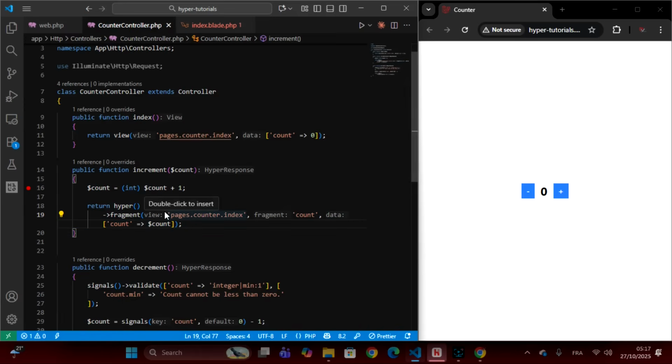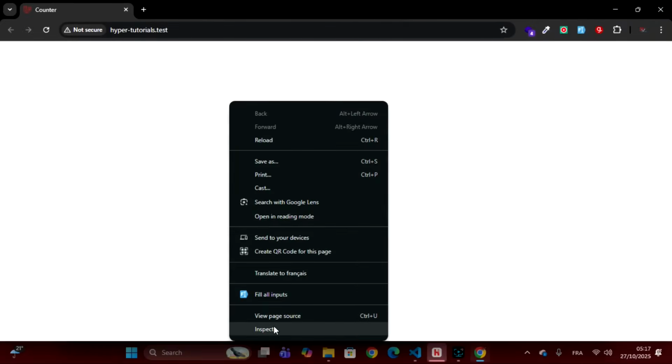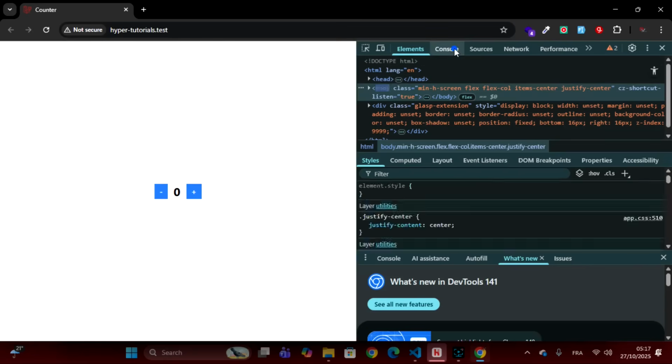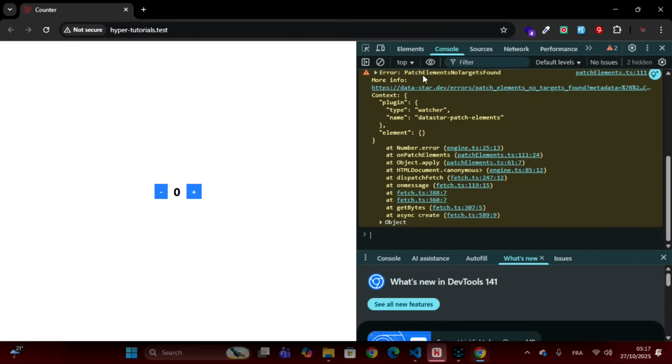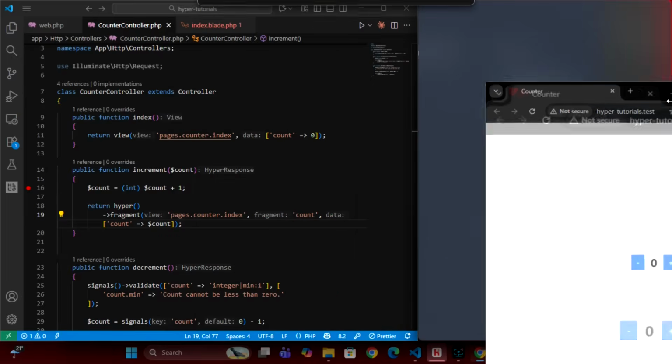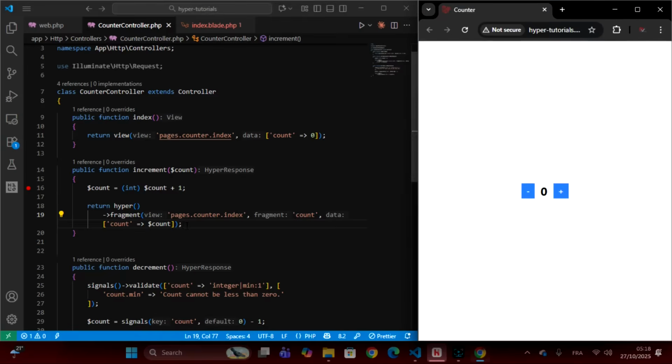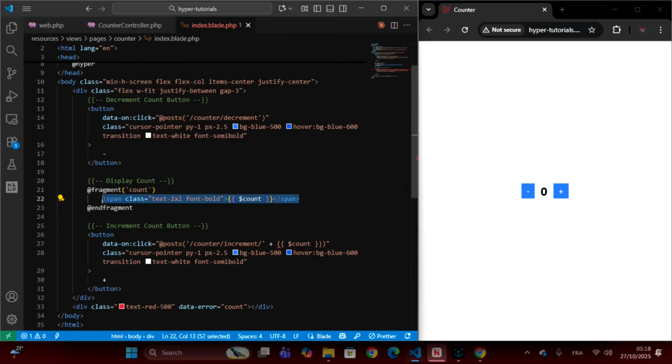It's finished right here. But you'll see that with that, if we click on plus, nothing happens. All right, but why does nothing happen? If we go ahead and inspect, and come to the console, then we have a warning here which says patch elements, no targets found. All right, so though ideally this is supposed to happen, we need a kind of logic around this. All right, how does this response that comes as this particular fragment know exactly that this is the part of the existing UI that it is supposed to update?